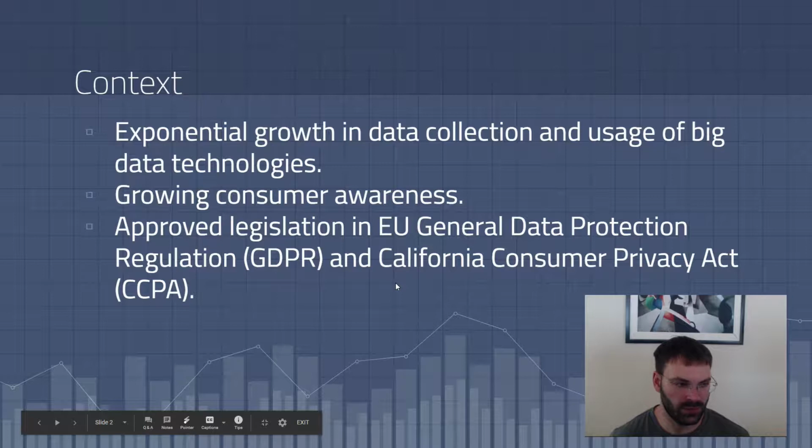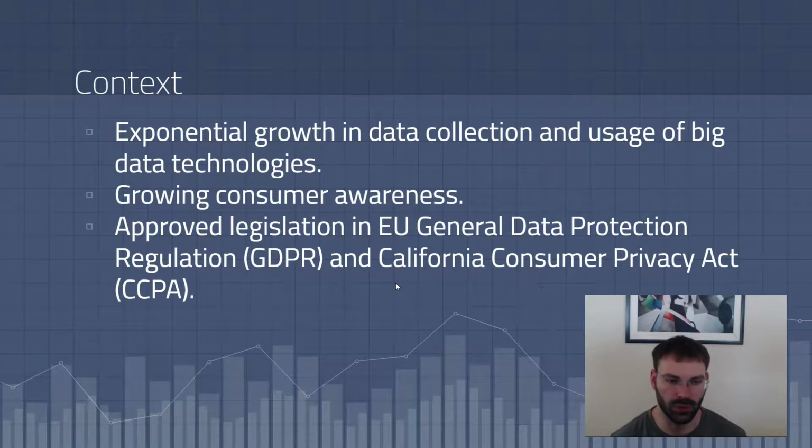So with that, let's start with a very brief context about why the Washington Privacy Act is so important. As we are well aware, there's an exponential growth in data collection and analysis due to the affordability and implementation of big data technologies. There's also a growing consumer awareness about privacy problems. This is October 27th, 2019, and we already have the GDPR from the European Union that's been in effect, I believe, for around a year now, as well as the California Consumer Privacy Act, which comes into effect early next year. So organizations are already scrambling to meet the requirements of this new legislation, and Washington's trying to get their say before there's a national bill.